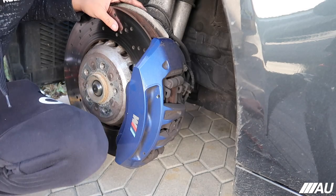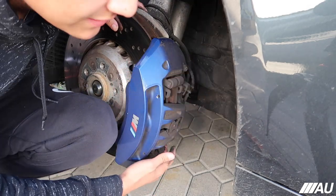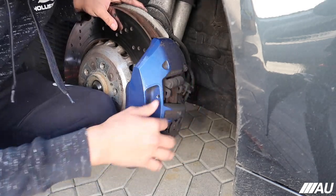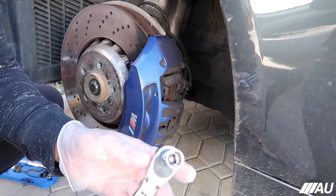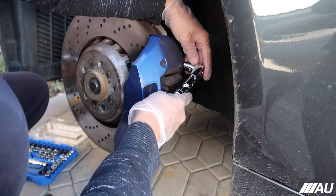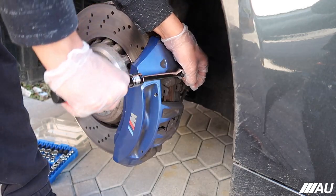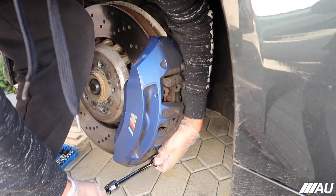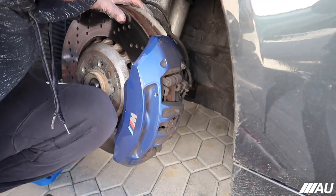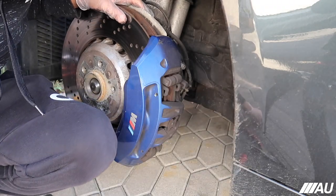But anyways, now those are out. I think there's this nut. And there's actually another one down here, right where I'm pointing, right here. Same exact one. So let me see what size it is, and then we'll go ahead and take it off. All right, guys, so it's gonna be a size 14 for these two nuts. So I'm gonna go ahead and take those off real quick. All right, guys, so both nuts are off now, as well as both pins.